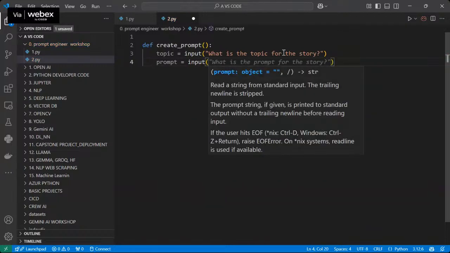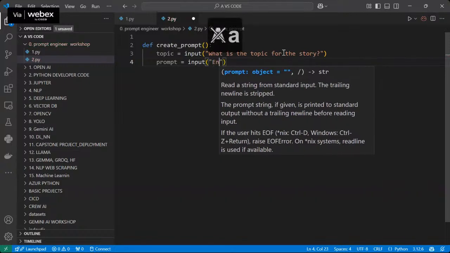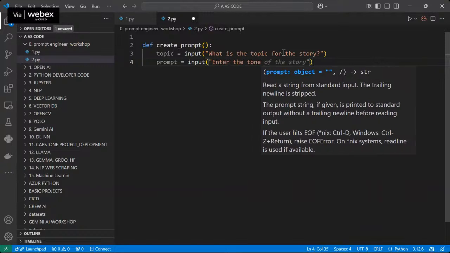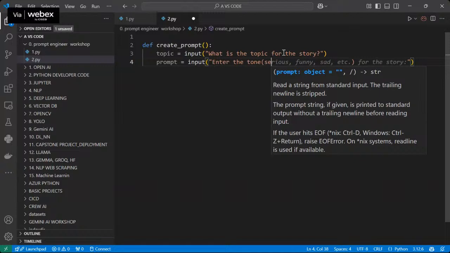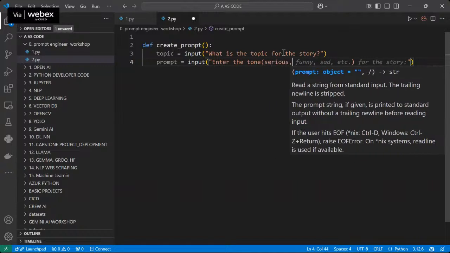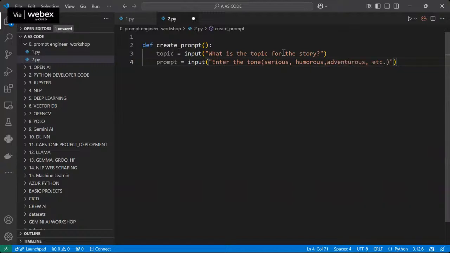Enter the tone. For example, serious, humorous, or adventurous. So you can have adventurous, etc.